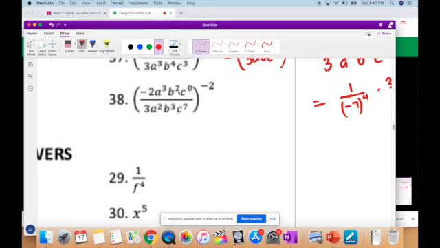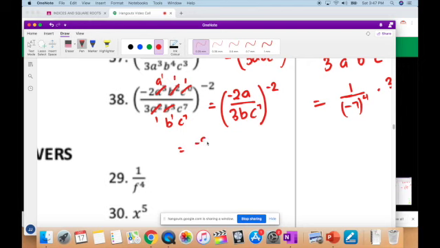So we have this one here, and I could just do the same thing, this into this one, and I'll have A to the 1 left here, this into this one, and I'll have B to the 1 left here, and of course C to the 0 is just 1, so I'll just have C to the 7 left down there, right? And negative 2, okay. So therefore what I'm going to end up with is negative 2A on the numerator, divided by 3B C to the 7 in the denominator, all to the power of negative 2. So that is negative 2 to the power of negative 2, A to the power of negative 2.